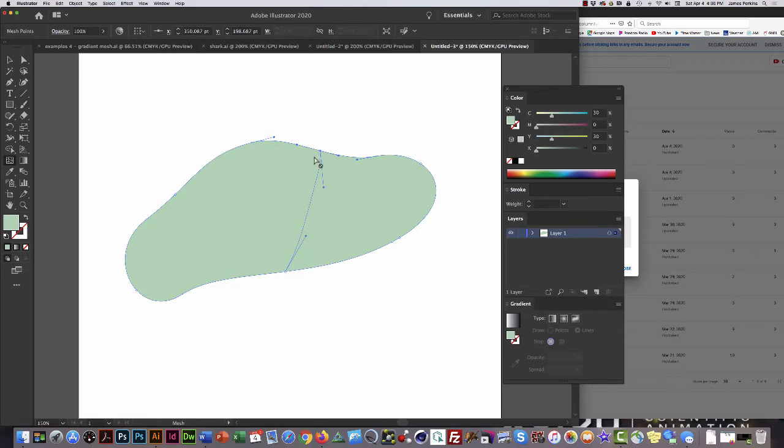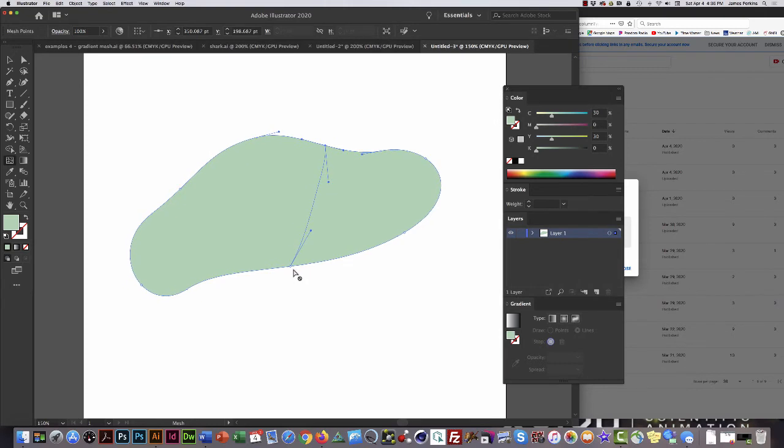The other thing to notice is that it's drawn this vertical line. There's a mesh point up here at the top where the vertical line intersects the edge of the object, and another mesh point down here where it intersects the other edge of the object. I could do this numerous times throughout the image, adding an additional mesh line and then another one over here.